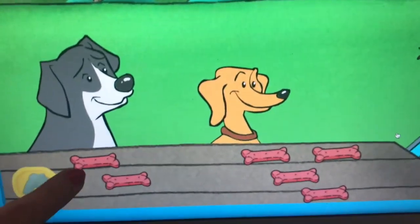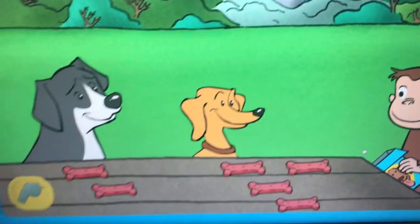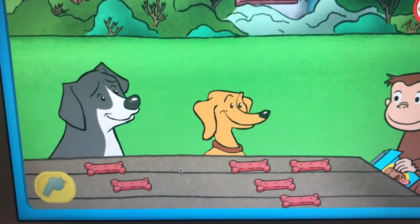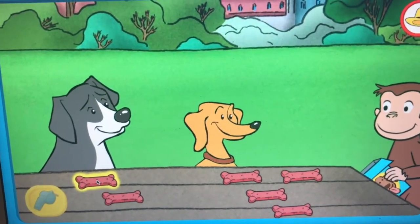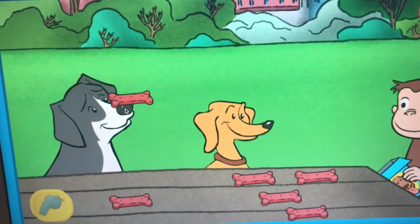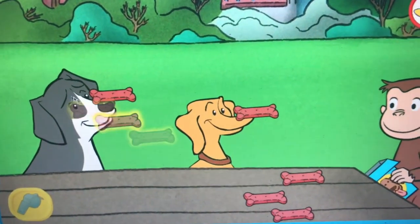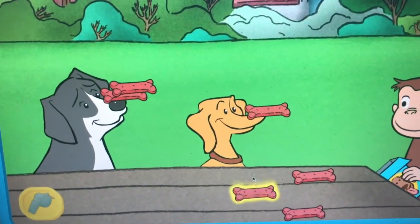There's lots of treats this time. We've got one, two, three, four, five, six. Six treats. I wonder what half of six is. How many treats is each dog going to get? We've got six altogether. Shall we find out? Let's share to find out. One for this dog. One for this dog. One for you. One for you.